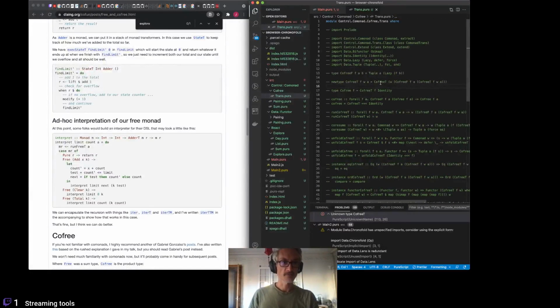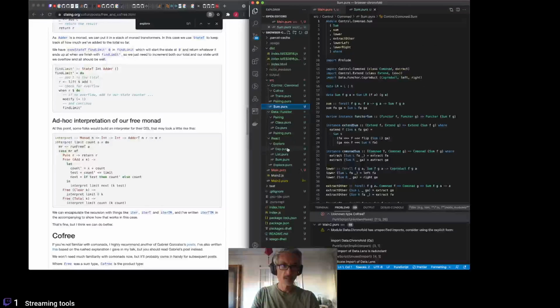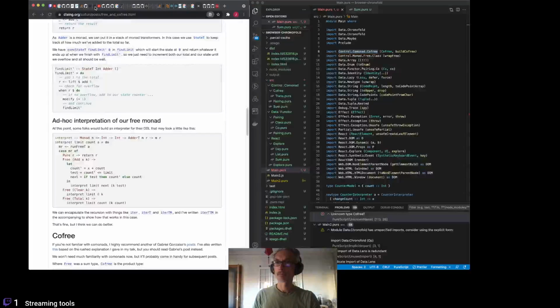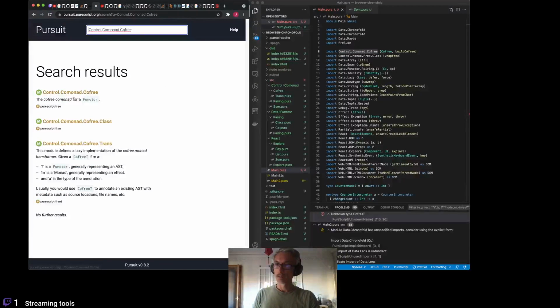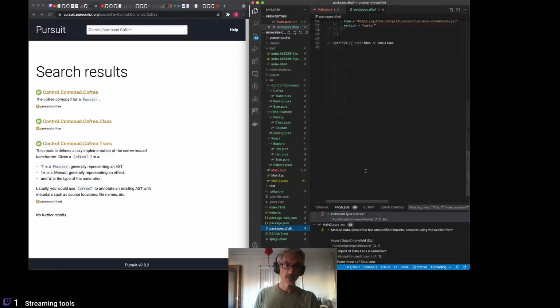Right, so we have some version of Cofree here, but visibly we're not using that. Okay, I'm a little bit confused now. What are we using? Control.Comonad.Cofree. That comes from purescript-free. So I would have expected to see free here, but it's not. So maybe it's a transitive dependency.